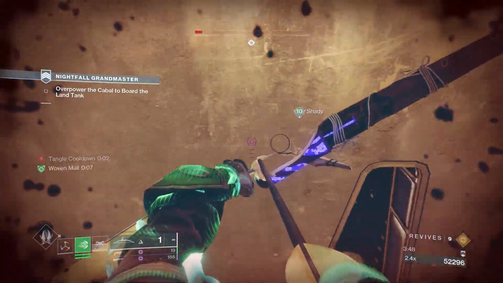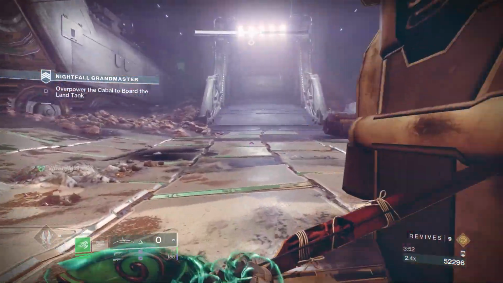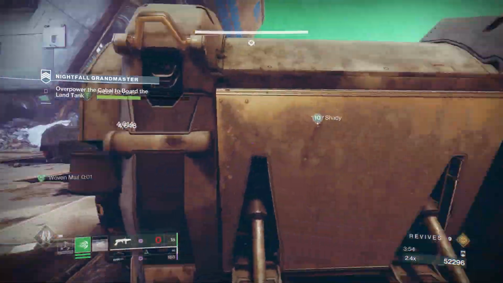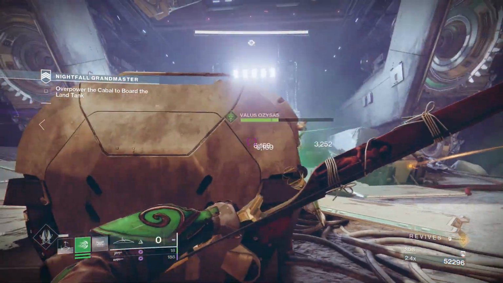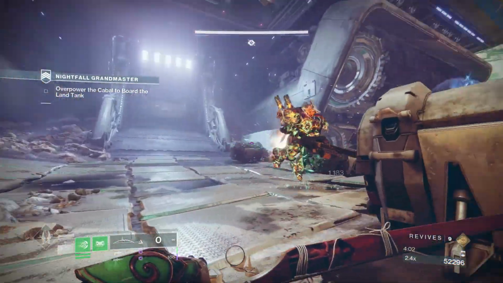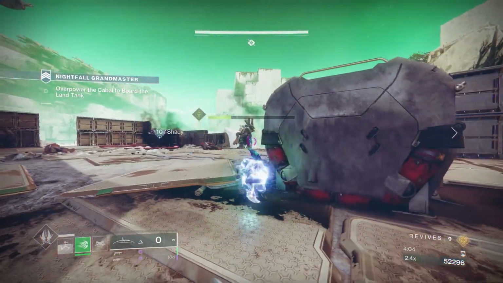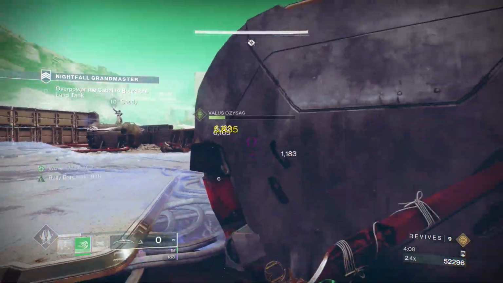This build is an add control build. This build isn't really for damage. You should be combining this build with the other Arc 3.0 Titan build on my channel that gives you a 200% grenade cooldown. If you combine these two builds, you will be able to clear all of the Grandmasters. This build is an add control heavy specialist. This, in my opinion, is one of the best add control builds in the game currently.